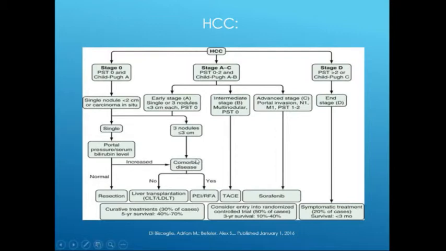So this is just a reference slide of hepatocellular carcinoma, and the reason I put this in is that you don't biopsy hepatocellular carcinoma anymore. If you have a lesion that has that characteristic finding on imaging study and it's less than 2 centimeters, then they can go for a resection. If you have 3 lesions less than 3 centimeters or 1 less than 5 centimeters, there's been a lot of therapy that the interventional radiologists are doing as far as TACE therapy, microwave therapy, to try to shrink the size of these lesions before they go on to liver transplantation. But the take-home message of this slide is if you have that classic appearance on CT scan of hepatocellular carcinoma, then you do not need to do a liver biopsy on that patient. You really have your diagnosis.